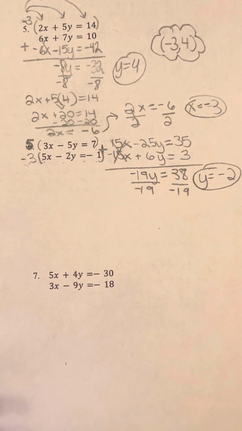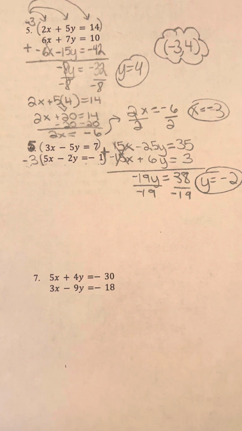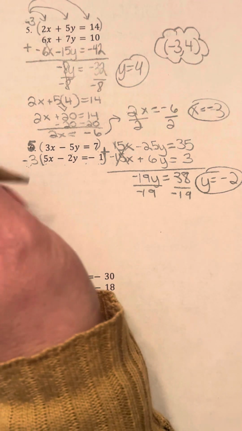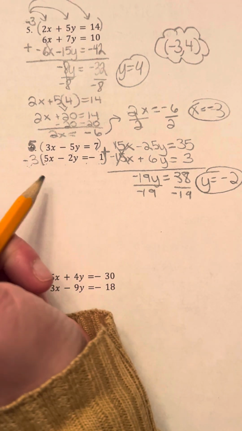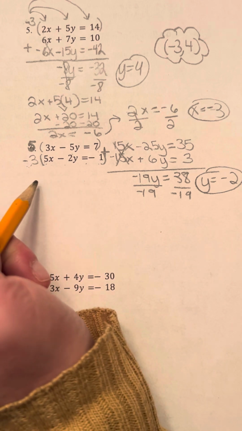So that is my first coordinate. So we've solved for y, and we've gotten that situated. Now I've got to plug it back into one of the two original equations. It does not make a difference which one you choose. You get to do whatever one you want. You're going to have to make sure that it works for both of them anyway, so just keep that in mind afterwards. I'm just going to go with the top one. Again, it doesn't really make a difference. You will still get the same answer. So you'll still figure out what x is based off of this with the equation that you choose.